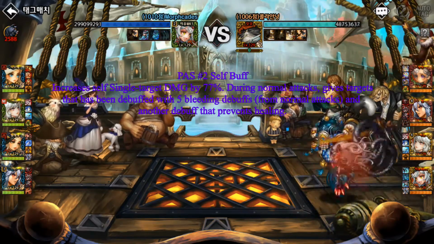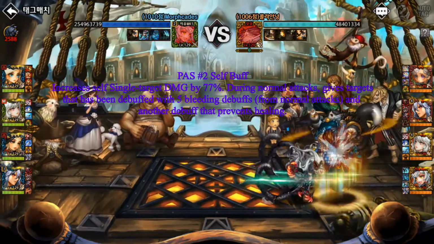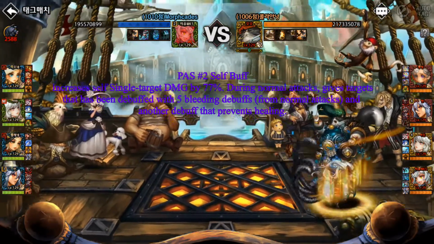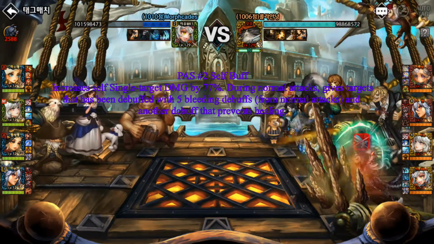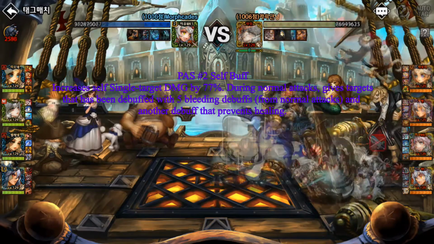Miyu's second passive skill is a self-buff, and it increases self-single target damage by 77%. During normal attacks, it gives targets that have been debuffed with 5 bleeding debuffs from normal attacks another debuff that prevents healing.